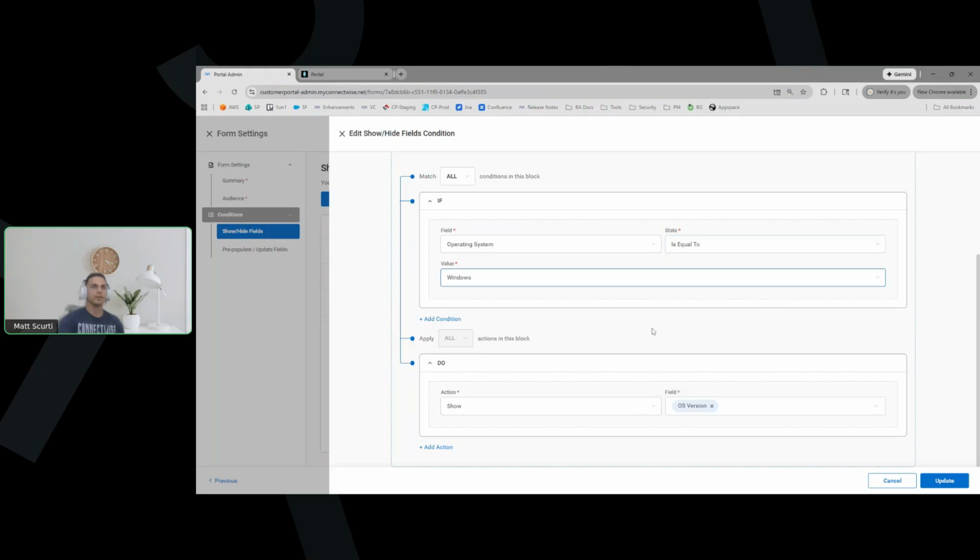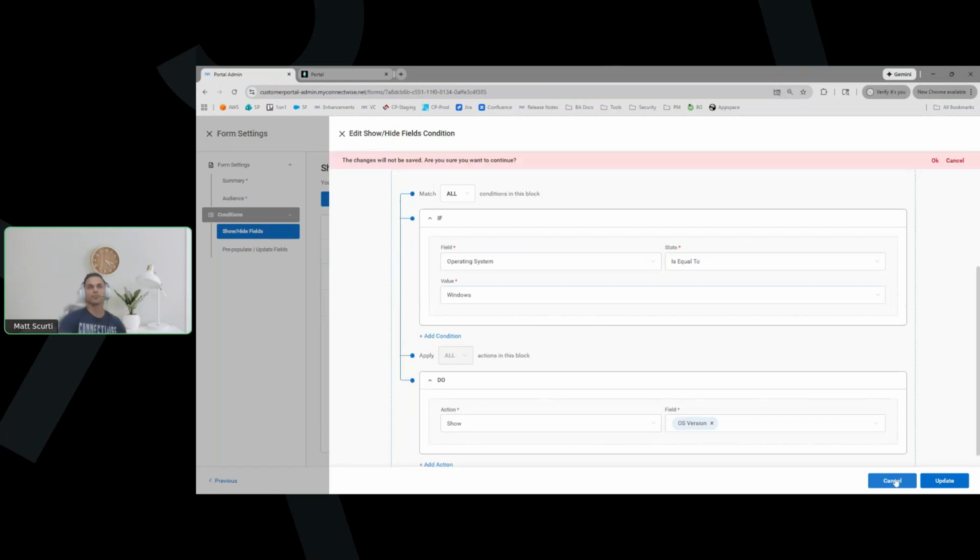Maybe we had some additional fields we wanted to capture additional information based on that Windows operating system. You would be able to do that, right? So the showing and hiding is pretty important, and it's very valuable, especially when you want to make sure that you're capturing specific data based on other criteria selected in some of your other fields.